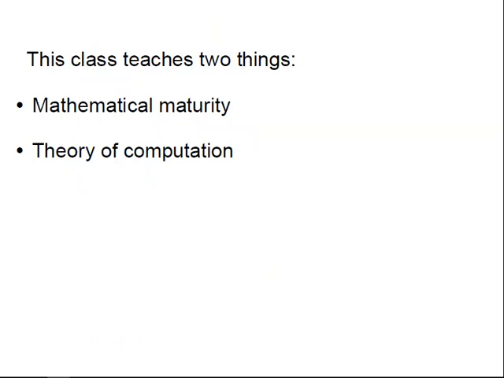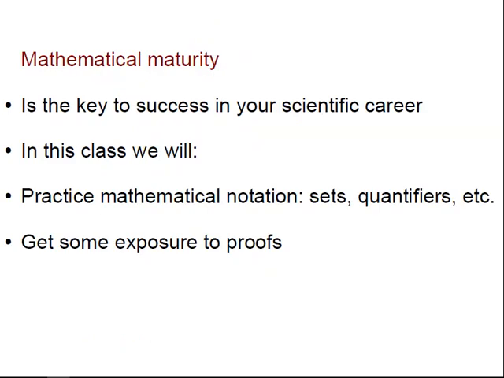So this class really teaches you two things. The first thing is mathematical maturity. And the second is theory of computation. Mathematical maturity is the key to success in your scientific career. Okay? Everybody wants mathematical maturity when you interview for a position in a company, in industry, or in academia. They want candidates who are mathematically mature.